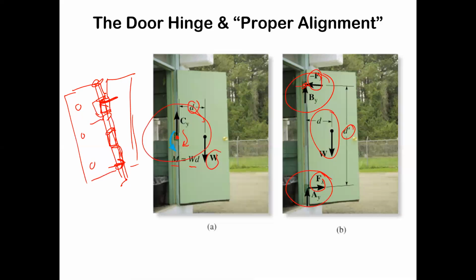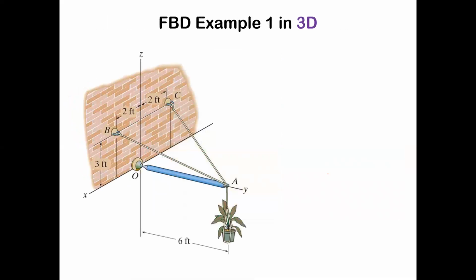Any questions on that? That's kind of a weird thing, but basically what that means is, even though hinges can have something like 5 reactions, in this case the hinge is only going to need to provide a Bx and an Ay, and then this Fx, Fy counter moment. So that's a lot less unknowns. This also happens with journal bearings as well. We'll see some example problems where that happens.